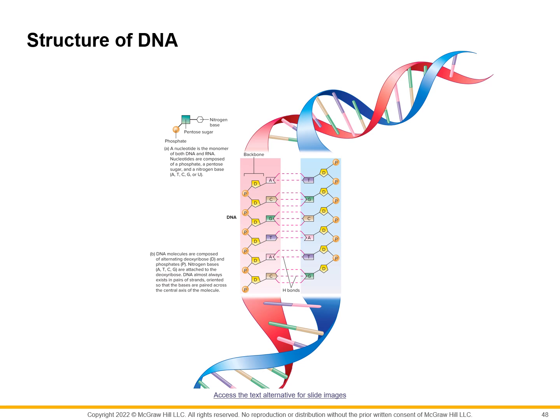But here, if you look at this picture, this is what I was talking about on the previous slide, that the backbone is composed of sugar groups and phosphate groups, and they alternate: sugar, phosphate, sugar, phosphate, sugar, phosphate. But then coming off of the sugars, we have our nitrogenous bases, either adenine, cytosine, guanine, or thymine. And then they bind accordingly together to form that nice, uniform, ladder-like structure.